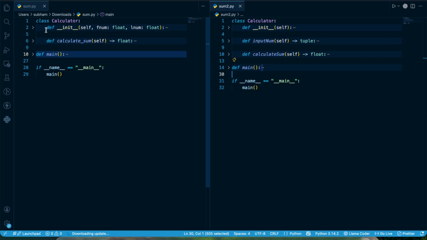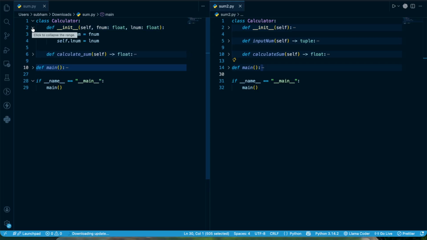Then we come to the first program, the constructor part. This is a constructor, def __init__. It's a parameterized constructor. Here the first argument is self, an instance, and the second is fnum. The type of fnum is float, and another is lnum. The type of lnum is float.